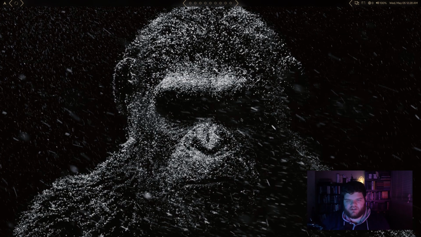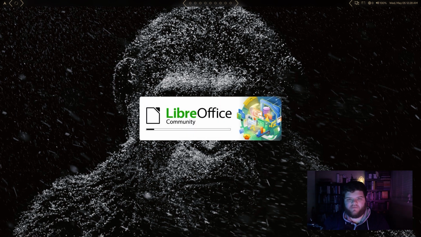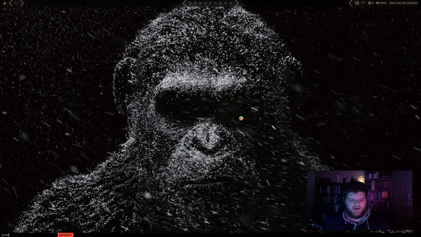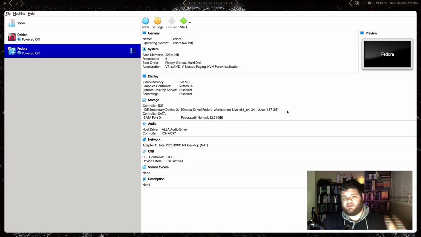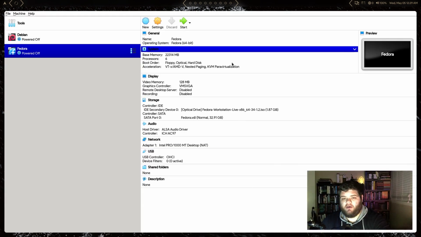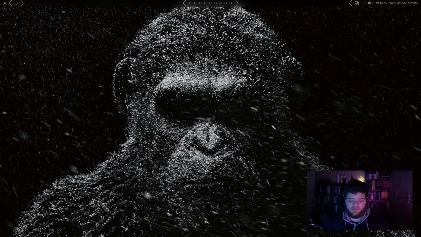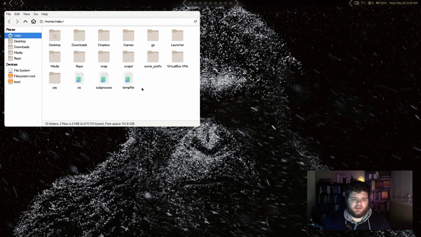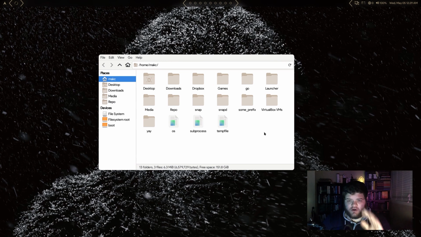But what I want to talk about is actually graphical apps, GTK apps, and QT apps. GTK apps is probably most of the stuff that you're going to use. It's stuff like LibreOffice, stuff like PCman FM, Thunar, Nitrogen is a little wallpaper setter that I use that runs GTK. As far as QT apps go, the only one I actually know about is VirtualBox. There it is there. That's a QT app. It uses the QT apps theme, and you can see right now everything is using these really gross white themes. And if we take a look at Thunar or PCman FM, you can actually see these are using really gross icons too. Let's try and make it a little bit better.